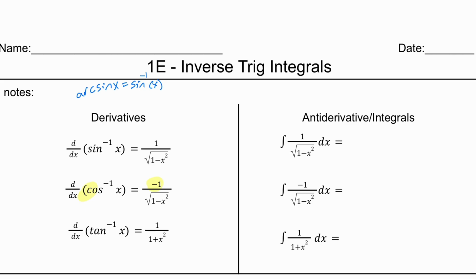All right, so there's not a whole lot of craziness here. We just need to be able to recognize when we see something that looks like inverse sine, cosine, or inverse tangent. So for instance, the first one, we're just going backwards. The integral of 1 over the square root of 1 minus x squared is just going to be the inverse sine of x, and then we throw that plus c in there. And we have our inverse cosine if you see something with the negative up front. And then we also have inverse tan of x plus c. Not too tricky.